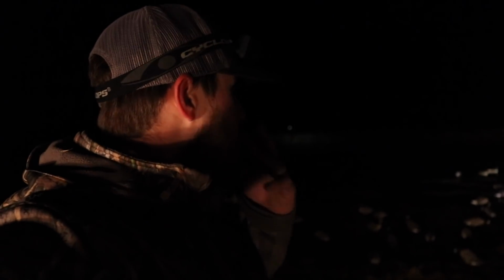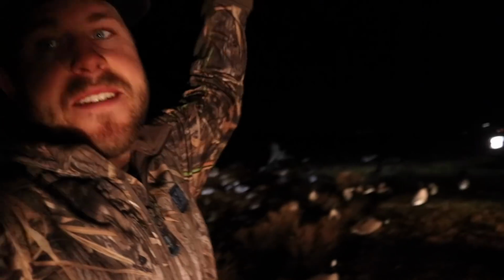We got a pretty similar wind, so we're going to set it a little bit differently. We can't really put the blinds where I would like them to be because it's so soupy down in there. Like, your chair would sink and it'd just be a bad deal. So we're going to set the blinds up on the bank here and we are just blacking this thing out.